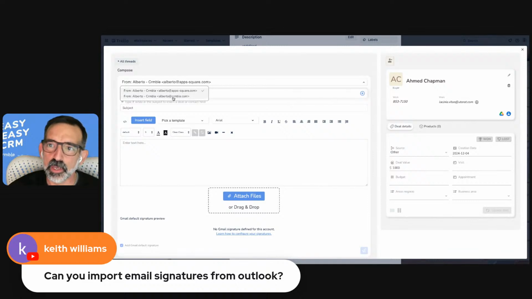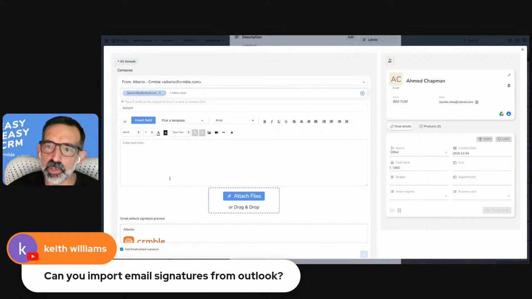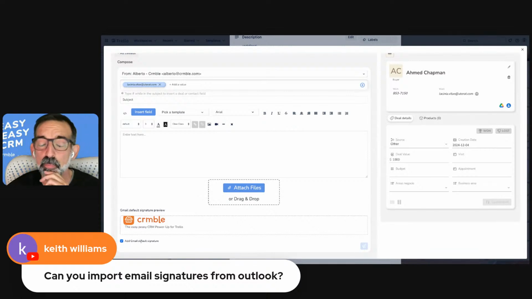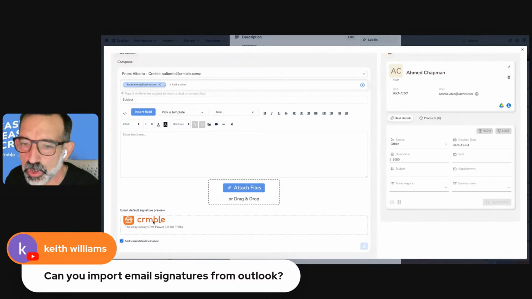If I select this alias, it has a predefined default signature created in the Gmail platform. So we bring it in and you are free to choose whether to add it to the message or not, but it's automatically there. There is nothing special you have to do.